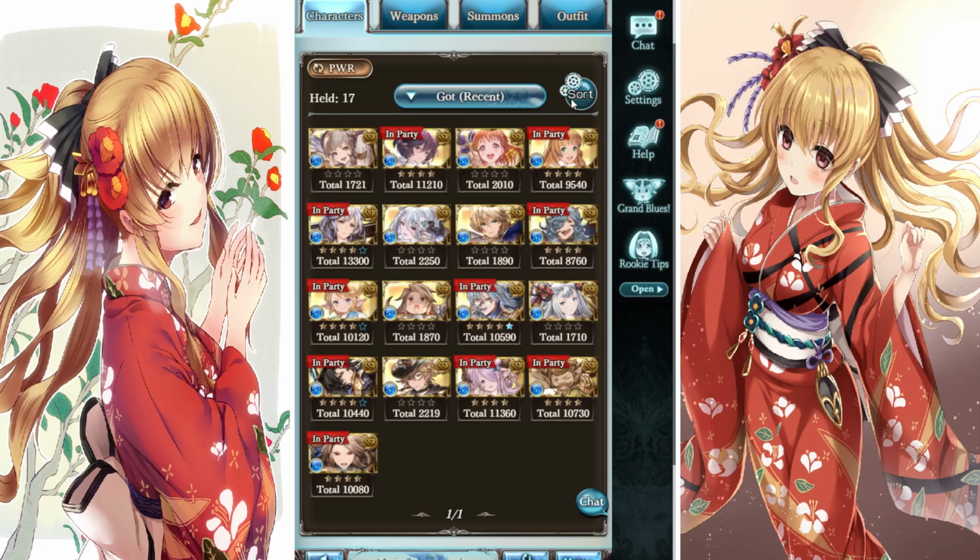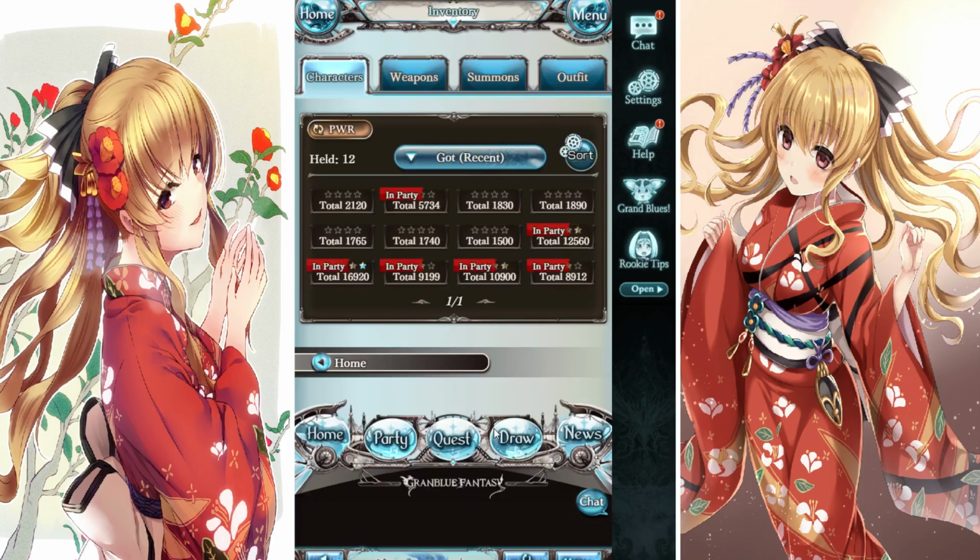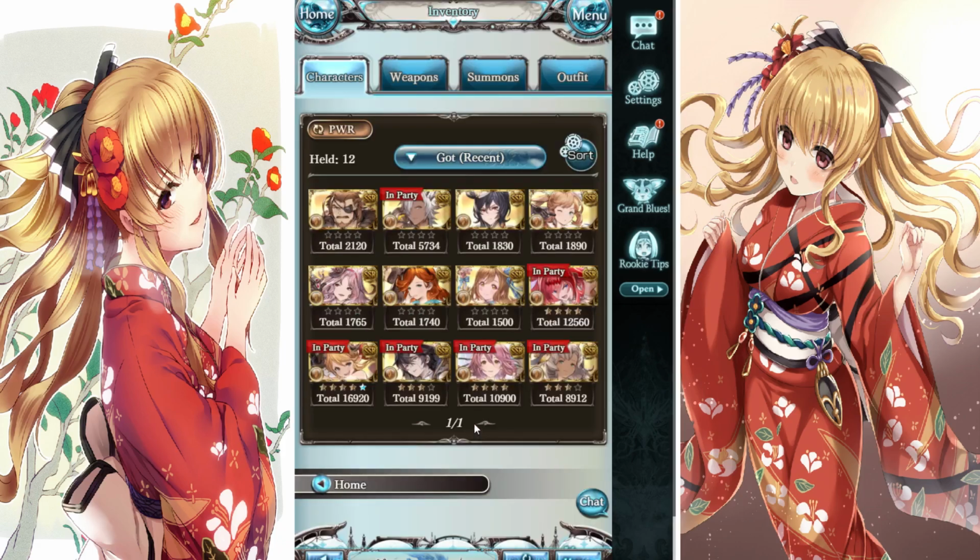Alright, now on to the next element. Now we're up to Earth. Honestly, Dirt wasn't very kind to me, to be quite honest. I honestly didn't have much Dirt until I got this bottom row. Back then it was just SRs, and the only two SSRs were these two right here, until later I got Alexio, Yugu-chan, and this one as well.